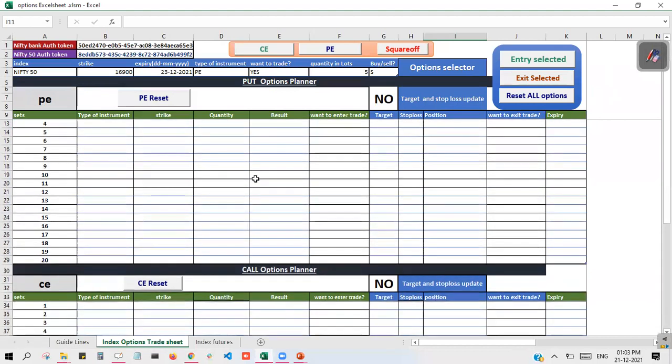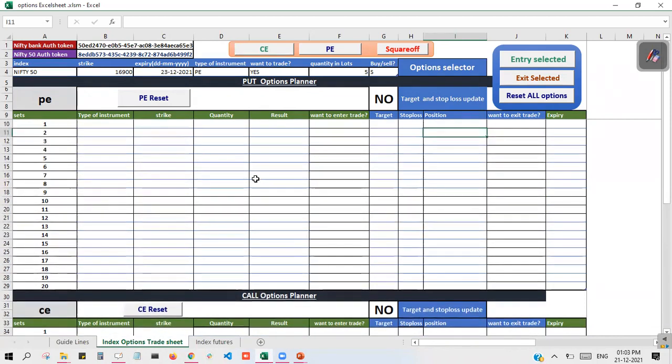Okay, and if you want to square off everything, we need to click the square off button. This will lead to the universal exit in the deployment. So this is how you can exit the whole strategy at a time. If you click the square off button, you will have 2 deployments: for Nifty 50 there is 1 deployment, and for Nifty Bank there is 1 deployment. As soon as you click square off, both deployments will be exited.